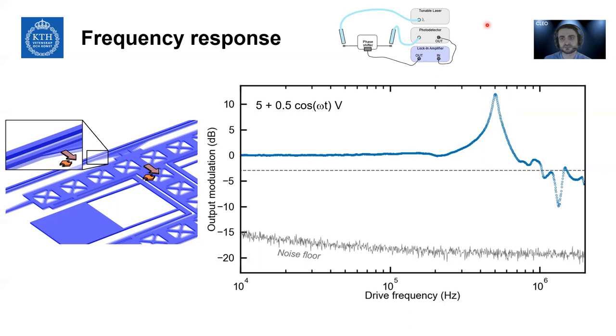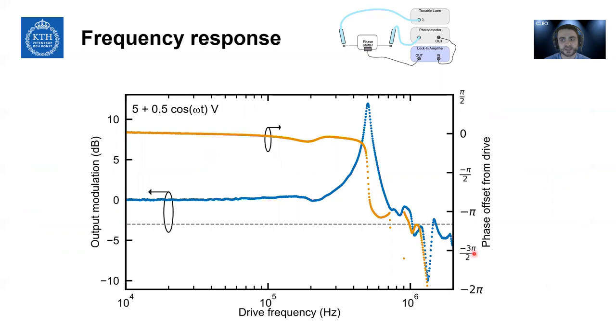So yeah, two things maybe to note here. So yes, this resonance is linked to the mechanical resonance phenomenon where we get close to the resonant frequency of this actuator or this oscillator, we get an increase in amplitude which translates in output modulation. So this was actually measured in air and the fact that we still see this resonance in air suggests that there is lower damping due to air, which I think is due to this in-plane motion and low device thickness. And second, so with this minus 3 dB bandwidth of one megahertz, which is more than one order of magnitude larger than thermal counterparts, which is really nice as well. Just to confirm, so here we also plot the phase that we record with the lock-in and we show that it has the expected minus π shift at the resonance from such resonators.